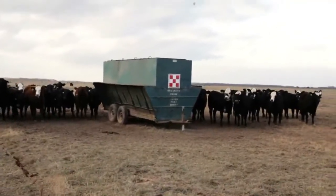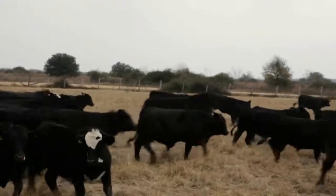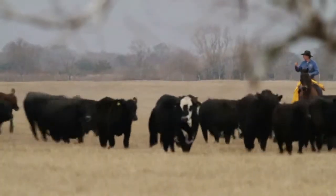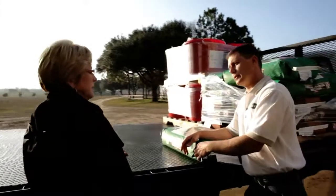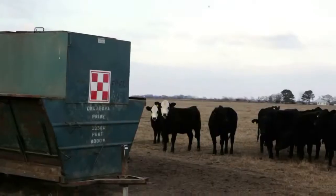I think a rancher has to be a steward of the land — there's nobody else that can take care of the land better than a rancher. When we switched over to the Purina products, it was a step in the right direction. The difference we see in the cattle is the consistency of their nutrition. The cattle hold their condition a lot better throughout the whole year — it does make a difference that we can see day in and day out.